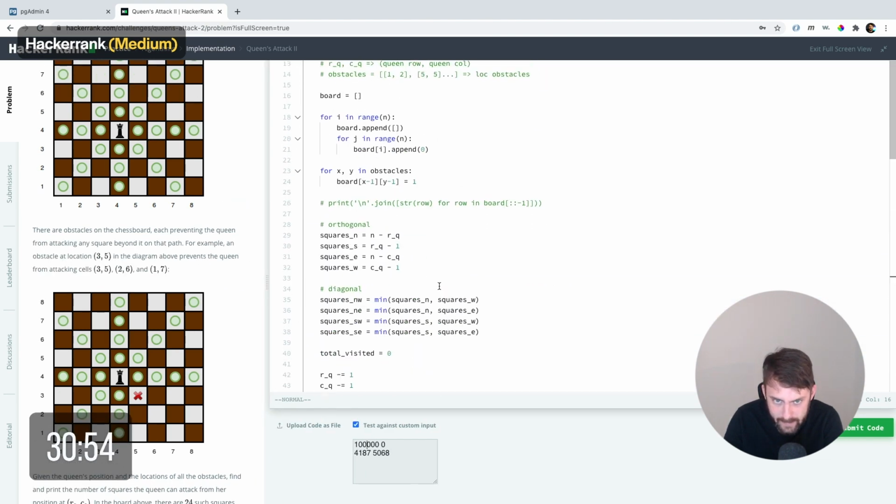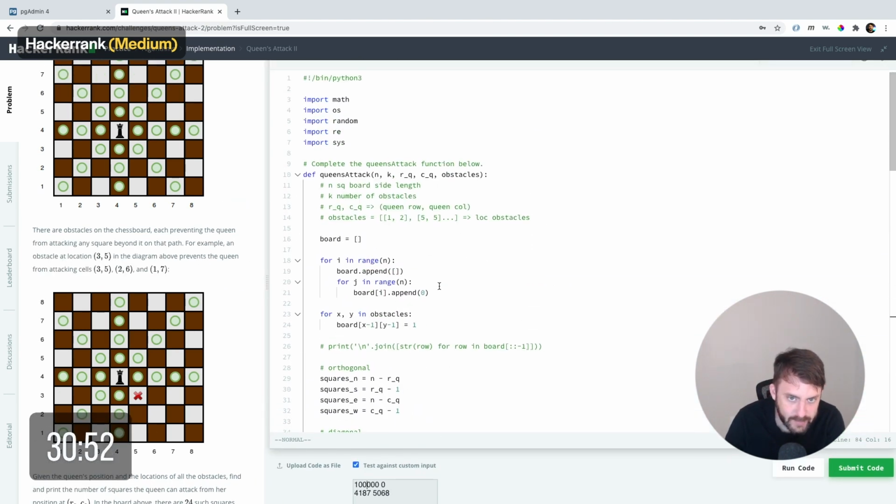So I'm building this board. And in doing so, I've got this enormous structure that I'm then looping through 8 times with no obstacles. So we're going through quite a lot of memory, probably just trying to store the board at all.